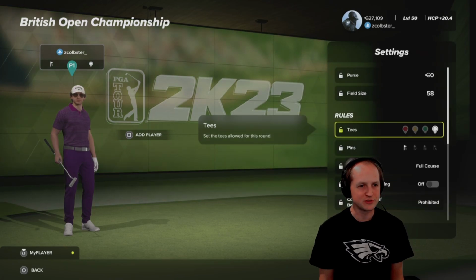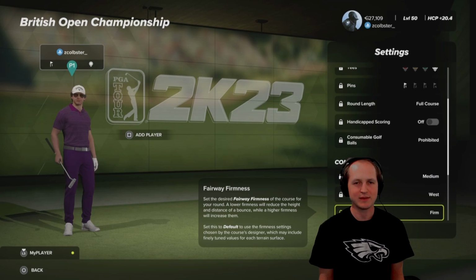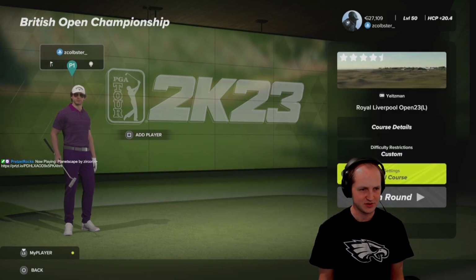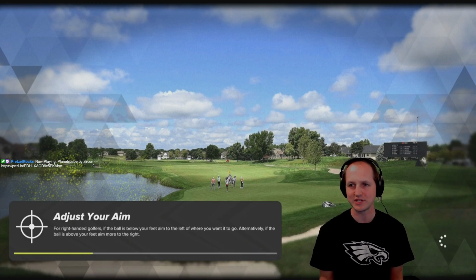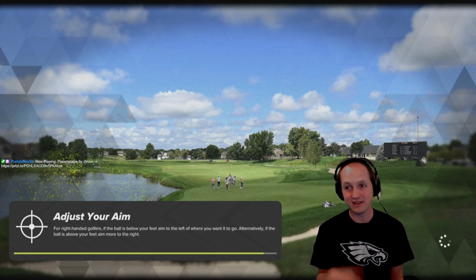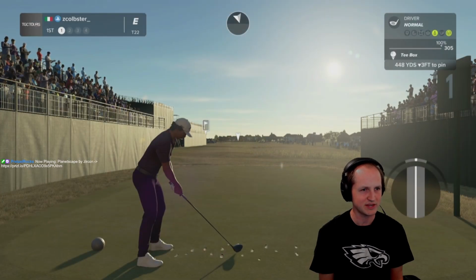Royal Liverpool for True Sim this week. We are off the back tees in round one. Medium wins out of the west. Firm default, so I expect things to be pretty slick here. It's open conditions, so firm and something on the faster side is pretty much what I would expect.